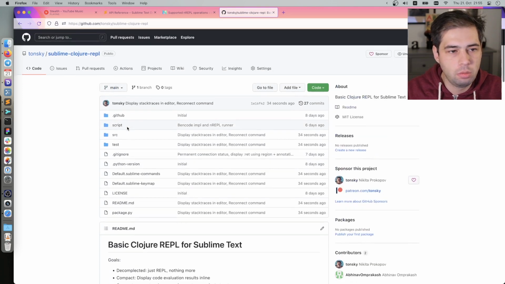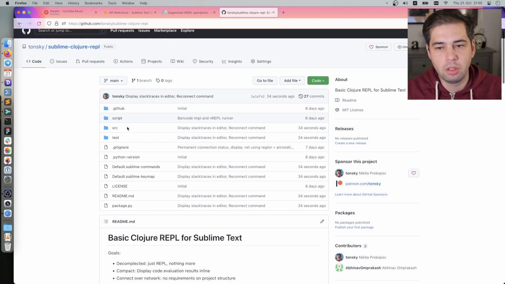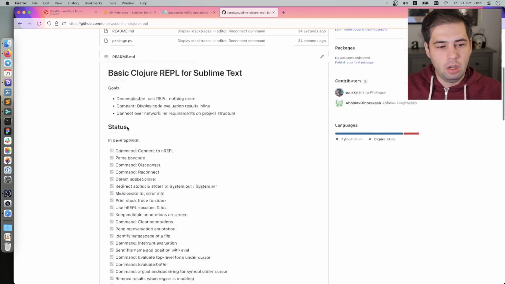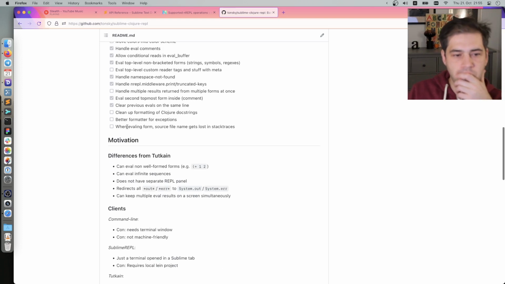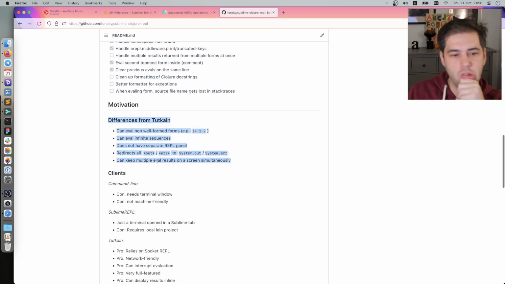I probably should merge it with Sublime Clojure and make a package out of it. Maybe convert those into issues.